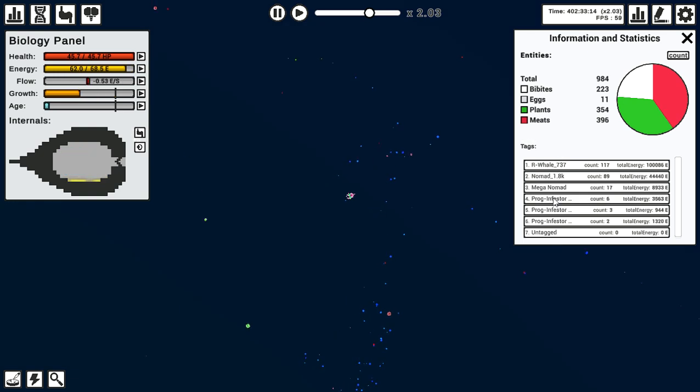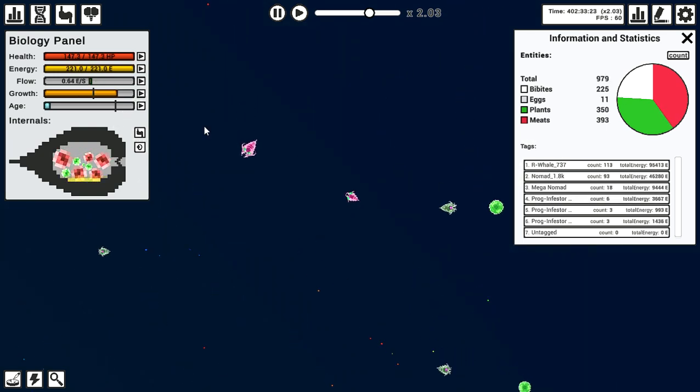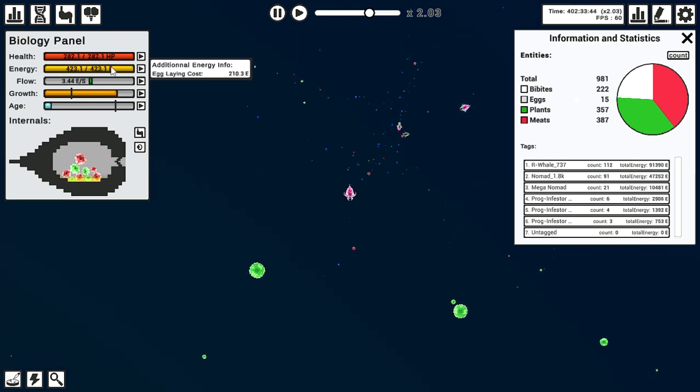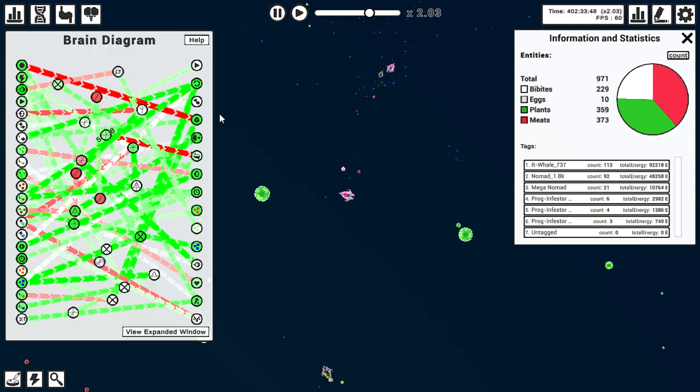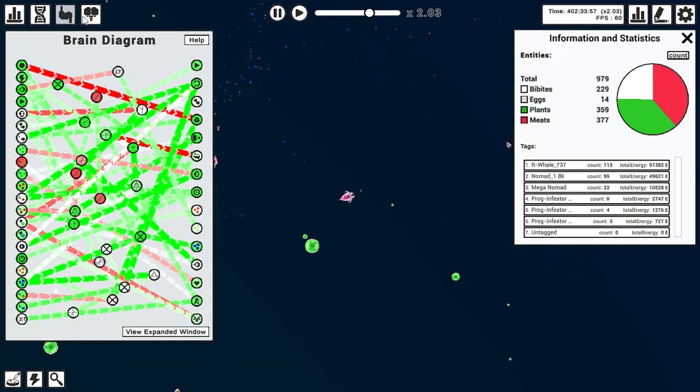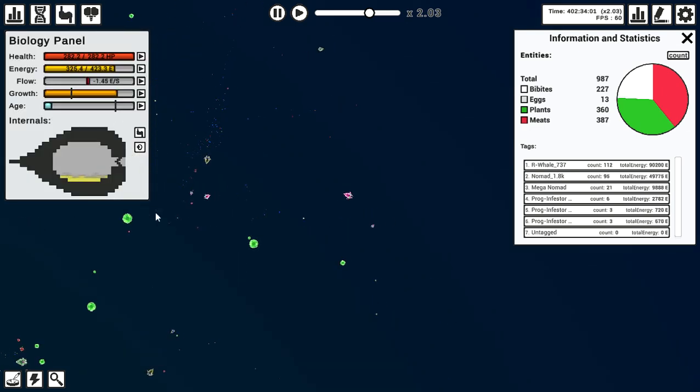I was going to look at some progs. Little baby prog, kind of a not a little baby prog. This one can lay eggs. Barely, but it can lay eggs. I want the bigger prog. 423. So it can lay eggs. It's not laying eggs. It wants to lay eggs. I guess it did lay an egg. I just wasn't watching. It's doing alright, honestly. Everywhere I look over here, it's little pink things.